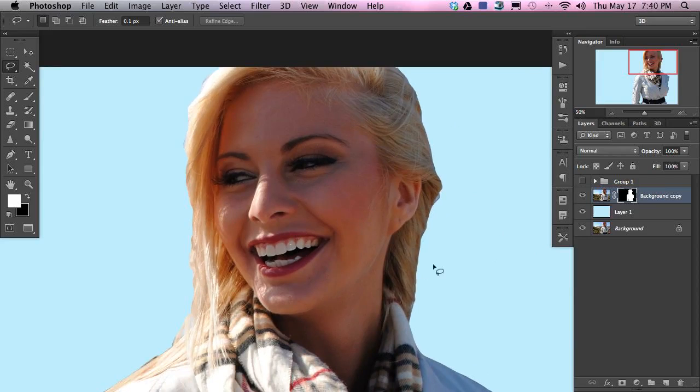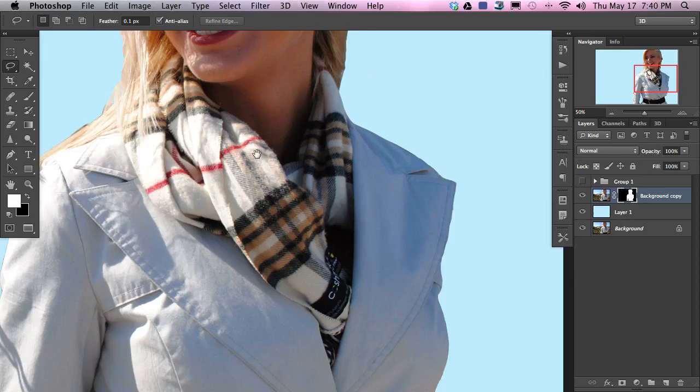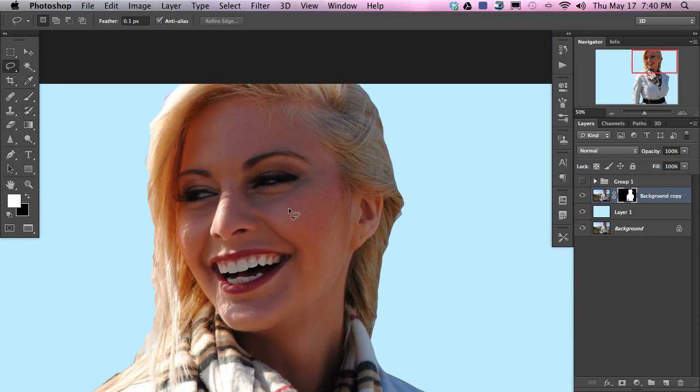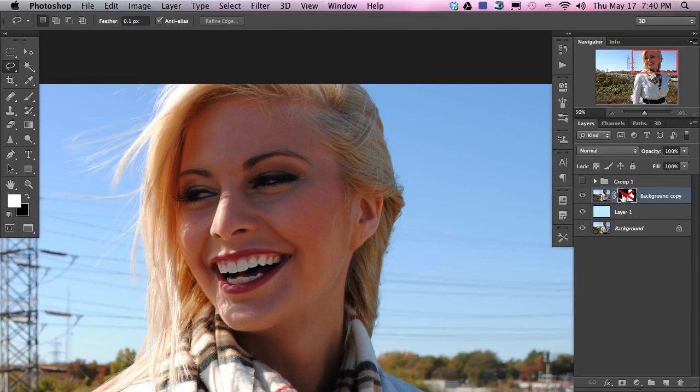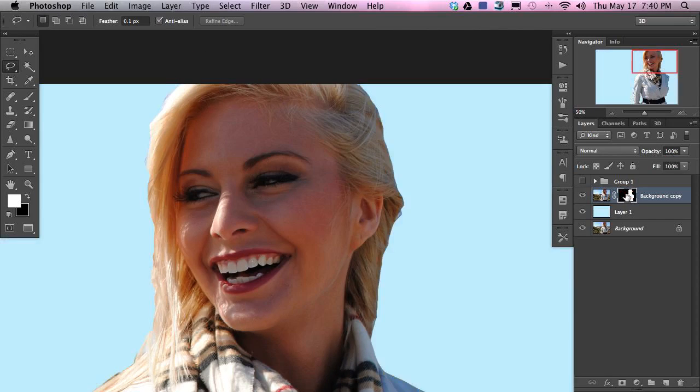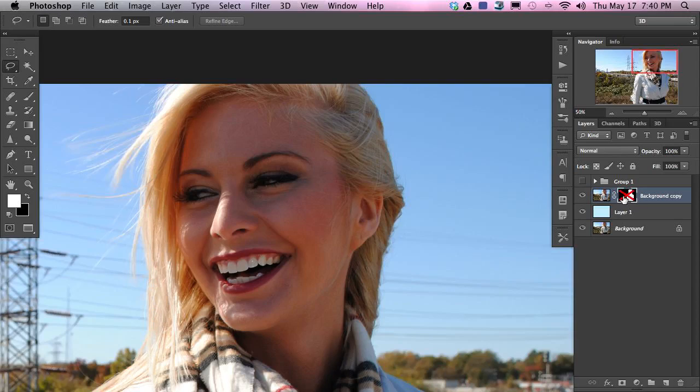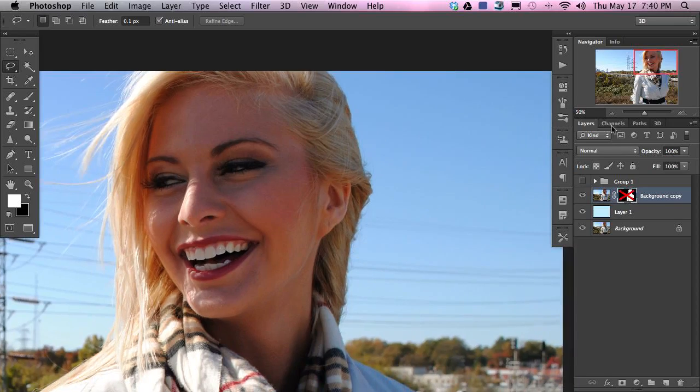And her hair we're going to do in a completely different way because her hair is a soft edge and the rest of her body is a hard edge. So we want to make sure to cut her hair out in a way that's going to allow us to do the soft edge. So with that, we're going to use our channels. I'm going to hold down Shift and click on this layer mask real quick. That's just going to disable the layer mask so we can see what it looks like without a layer mask on there.